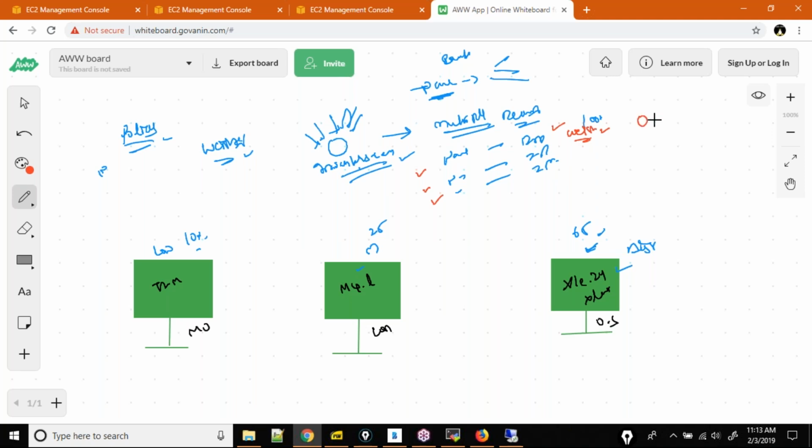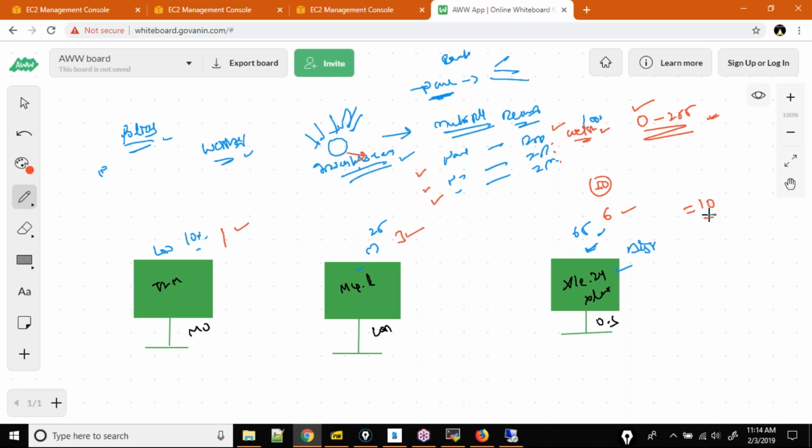That weight can be from 0 to 255. When I say 0, it means Route 53 will not forward any request to that IP address. And you can give up to 255. So how will these weights actually work? You can give them on a scale of anything. Let's say I created a scale of 10. Take an example: I want 6, 3, 1. I gave 6 weight here, 3 weight here, 1 here. So total, 6, 3, 1 means 10.